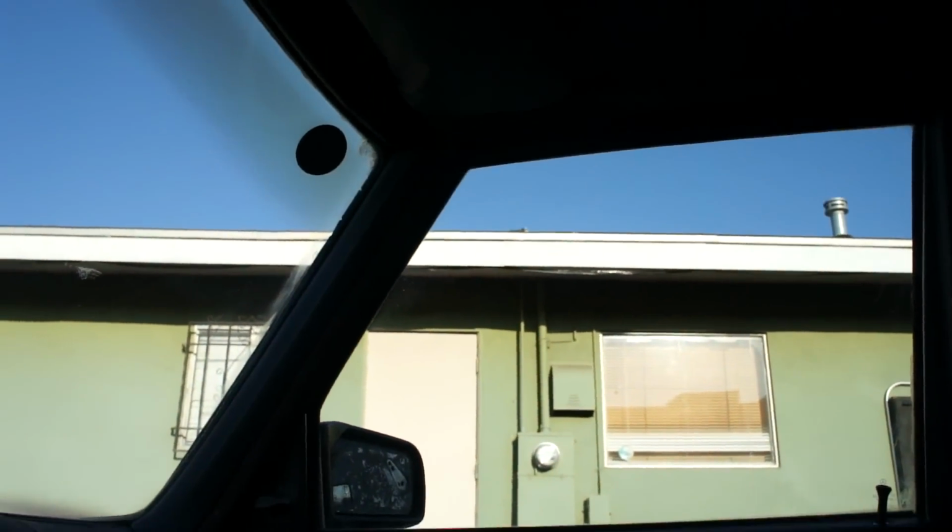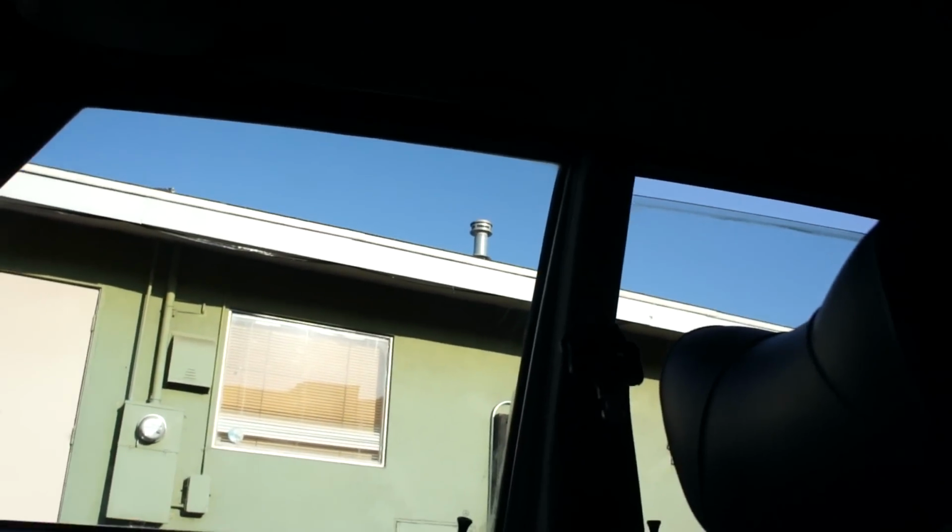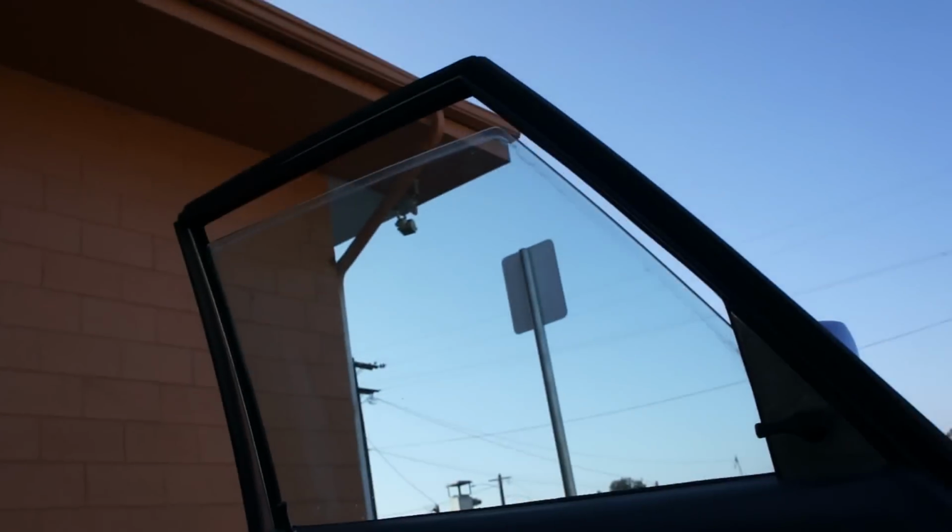Power windows are all good. Very nice on this older 75 model. And this thing it's good mechanically, man. The motor, the tranny, and everything is a good runner. Your sunroof works fine. I'm not going to take it back too far. I don't have no help, and I don't want to tear this piece. There is a little tear right there in it.